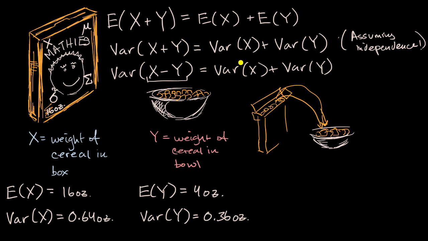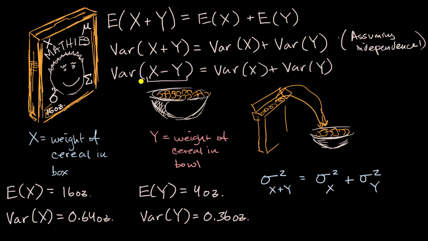So another way to frame this, if we want to think in terms of standard deviation, remember, the variance is the standard deviation squared. So we could write this as the standard deviation squared of the combination of two random variables is equal to the sum of the squares of the standard deviations. So the variance of random variable x and the variance of random variable y. And this might look a little bit familiar. You're familiar with the Pythagorean theorem where a squared plus b squared is equal to c squared. And that's why this is actually called the Pythagorean theorem of statistics. And there's very interesting ways to think about it in terms of a right triangle.